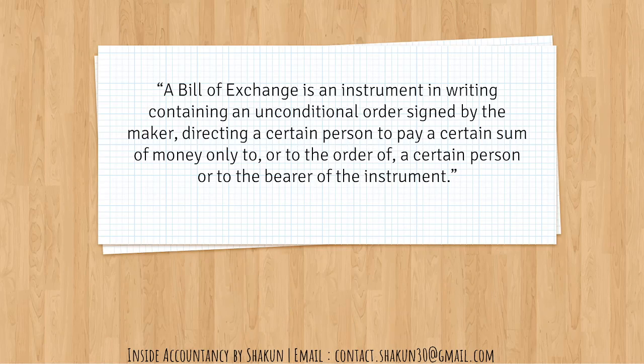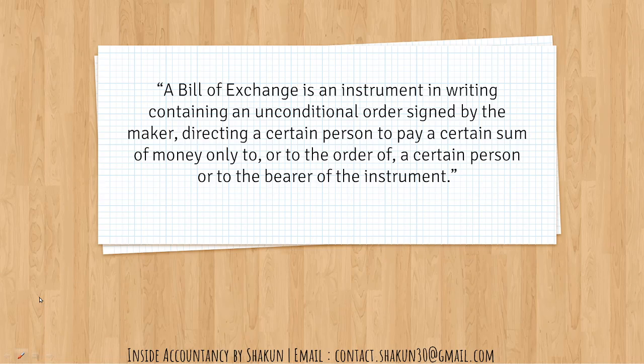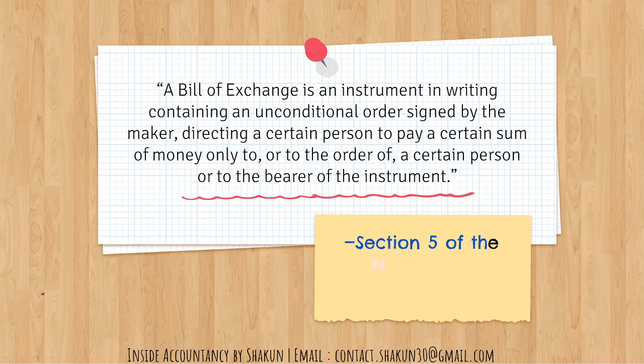A bill of exchange is an instrument in writing containing an unconditional order signed by the maker directing a person to pay a certain sum of money only to or to the order of a certain person or to the bearer of the instrument. This is the definition which is given by Section 5 of the Negotiable Instruments Act 1881.